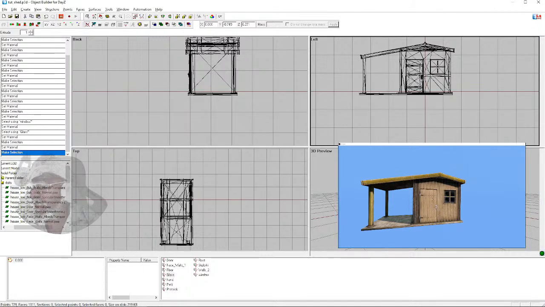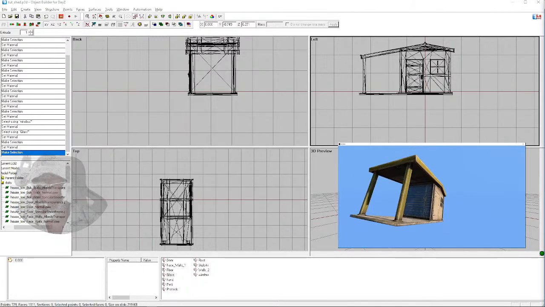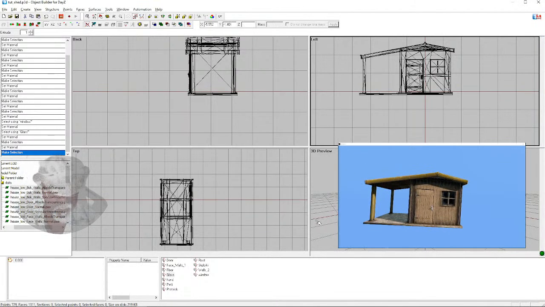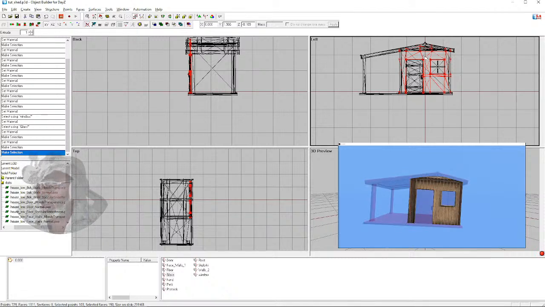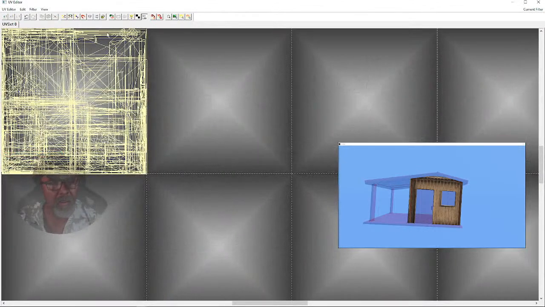Nope. So you can see it hasn't textured that correctly. This is a good example of how to fix a particular wall. Let's shift, left click, drag that surface. And now we're going to hit the UV button. This is our UV editor, which is daunting if you've never used it. It's simple once you have.